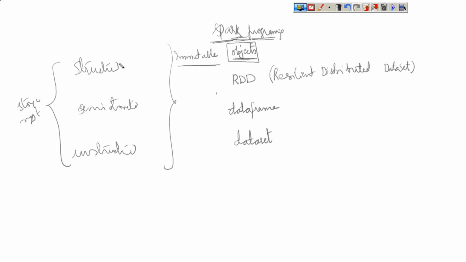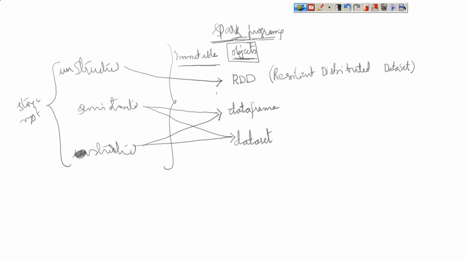Spark doesn't choose automatically, but Spark provides these three objects. We need to make a decision based on the type of data that we are reading. Generally, I'm telling you what is recommended: if it is semi-structured or structured, use either data frame or data set. Sorry, I made this wrong here, let me fix it. If it is unstructured, it is recommended to go with RDD.